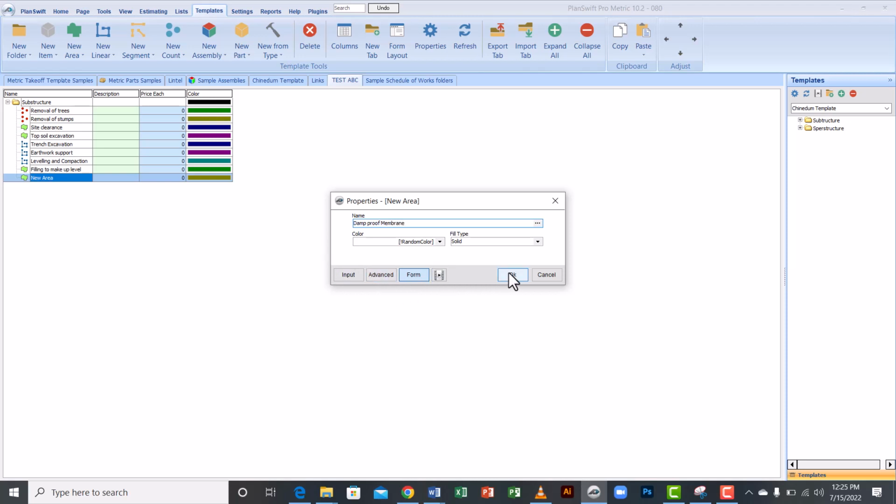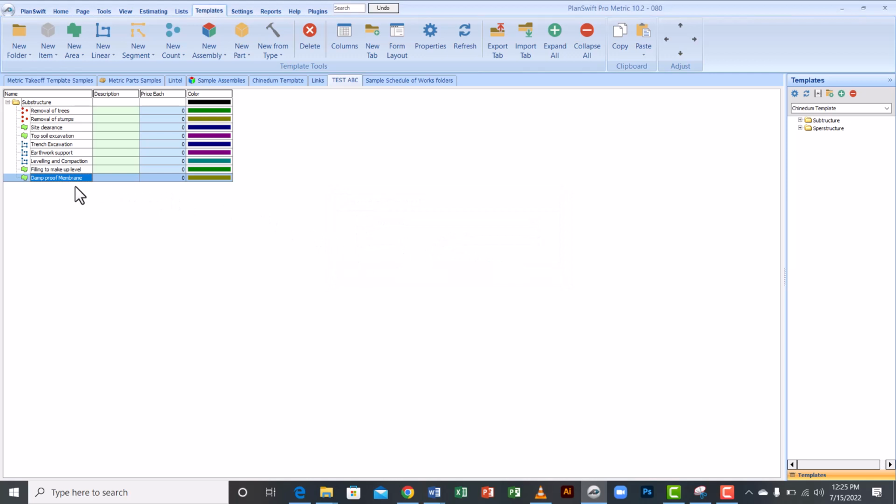Then I click OK. That has been added. The reason why I don't have to do anything on advanced is because my area 2 will take care of my length and my breadth, and of course my damp-proof membrane is a superficial item, so it will measure the length and the breadth.